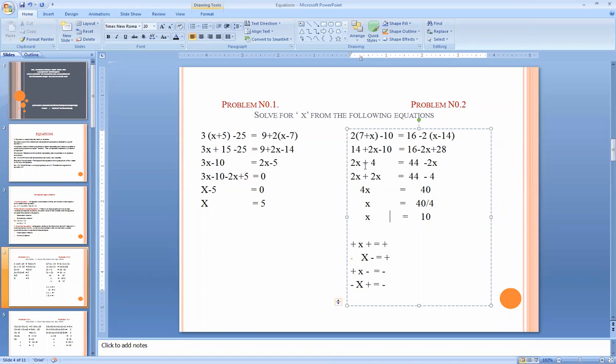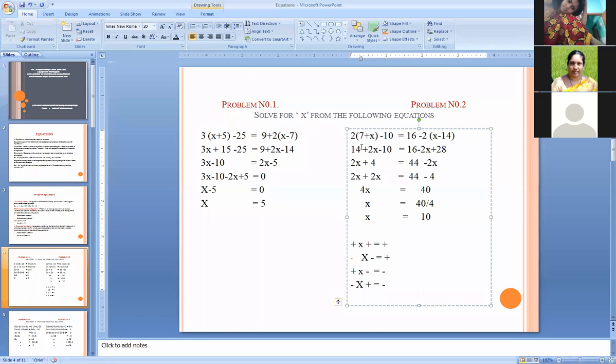And see, in the next step, the x value is only 1 on the left. Excuse me, ma'am. Yes. Ma'am, in the second step, how did the 2 come, ma'am? Here, just to see once again. Yes, yes. First, plus into plus is plus, 2 into 7 is 14. 2 sevens are 14, right? Whenever you are multiplying with the variables, are you followed? This is plus. Yes, ma'am. Plus into plus is plus. 2 into x, how do you write it? 2x only, no? Yes, ma'am. 2 into x, 2x. 10 into x, 10x. 7 into x, 7x. Like that we will multiply, right? If it is an x value.